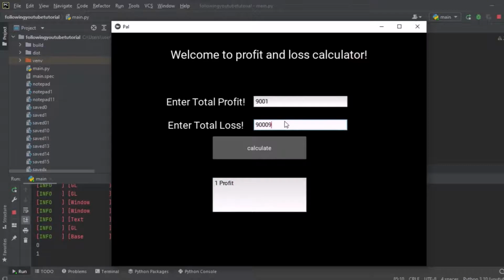And whenever the loss value exceeds the profit, it displays our negative sign, minus 81,008, which is loss. And whenever we write any invalid value, it displays invalid value.